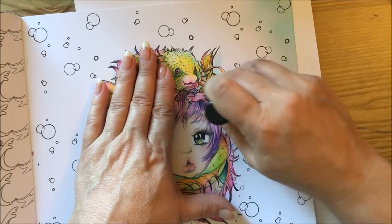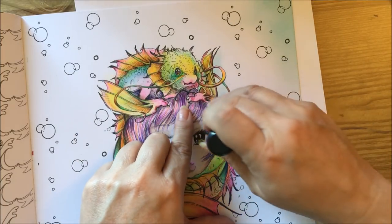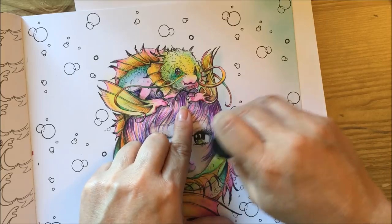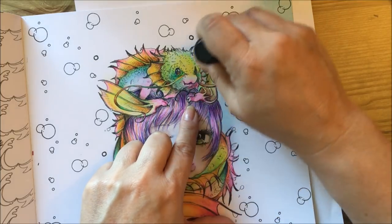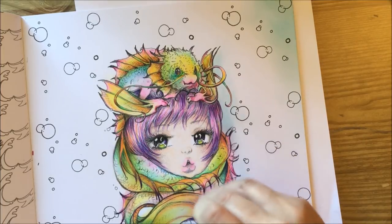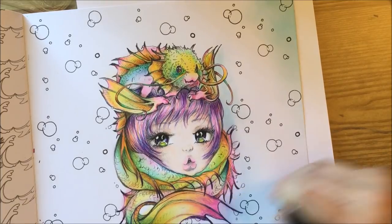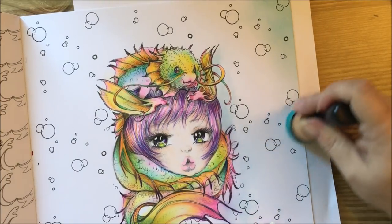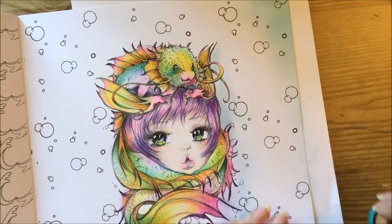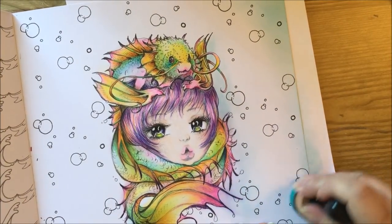When I do this, I kind of pick a spot where, if I bleed in with the blue, I'd rather have it in her hair. So I'll start there and then go around. This will darken up the color too. So I'm going both around the edges. I'm going to leave kind of a halo of white or lighter blue in the center here.